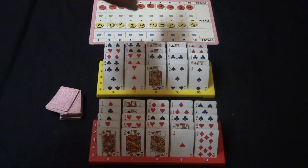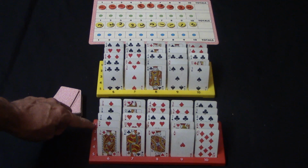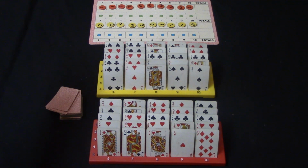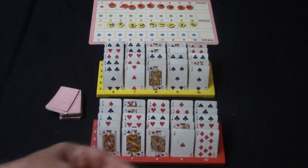Now the players have put all their chips on here, so now we're going to compare hands. For hand number 1, the yellow player has a full house, and the red player has a straight. Now, a full house beats a straight, so the yellow player in this case is going to win both of these chips, like so.